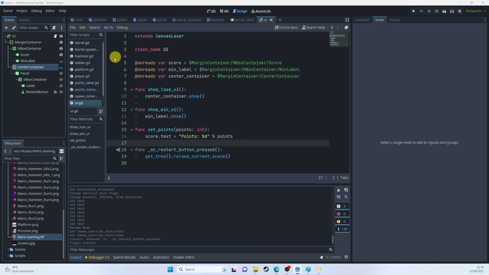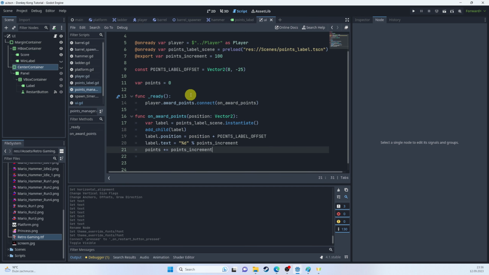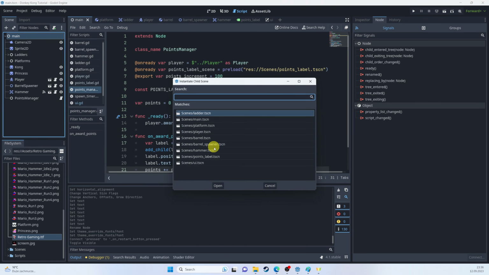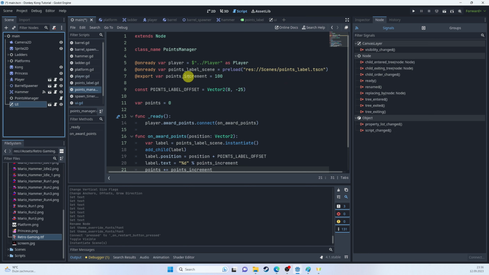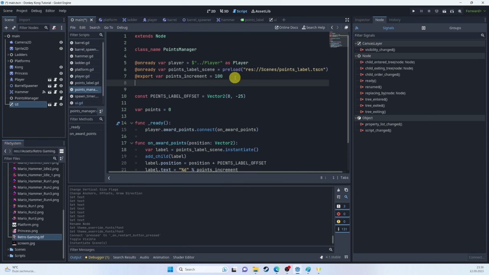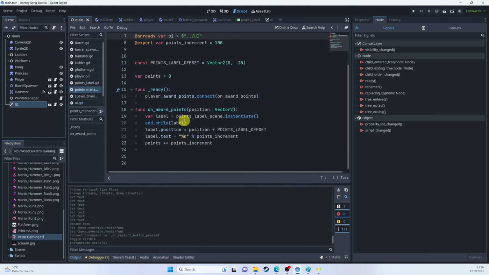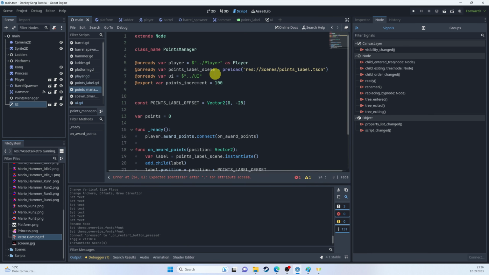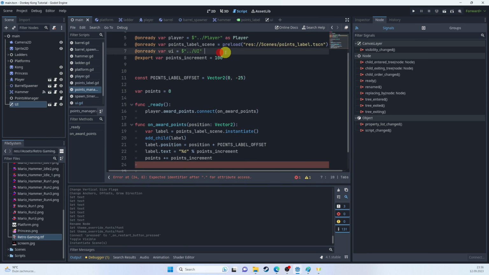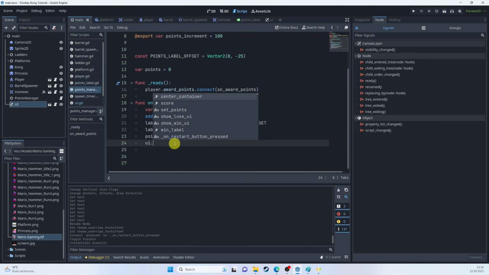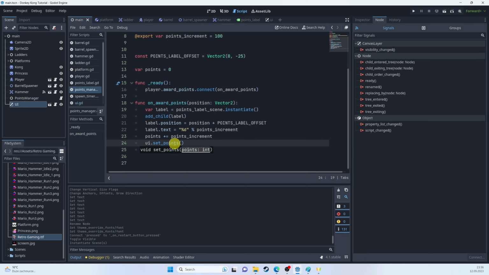So for example, in the points manager, we first have to add this, and then we can get a reference to it. Perfect, let's maybe move it up. And here on our points, I can just say UI, and I can cast this to get the autocomplete. UI set points.